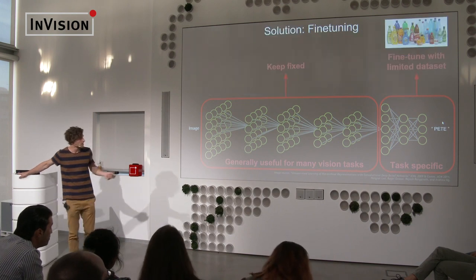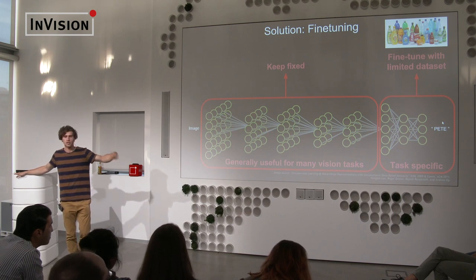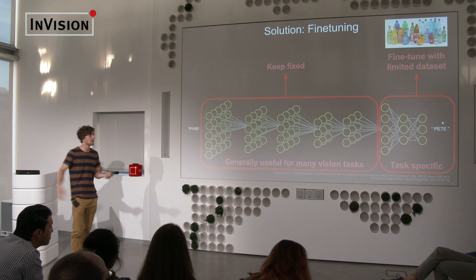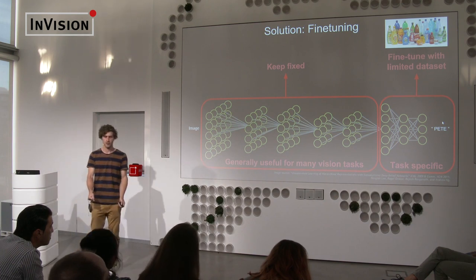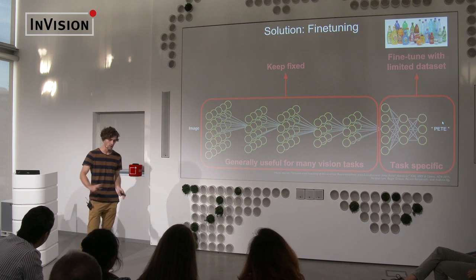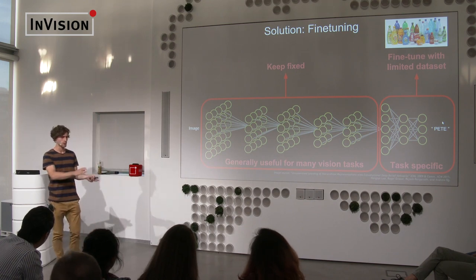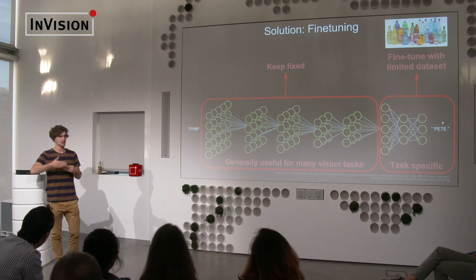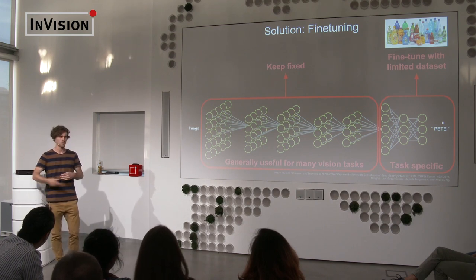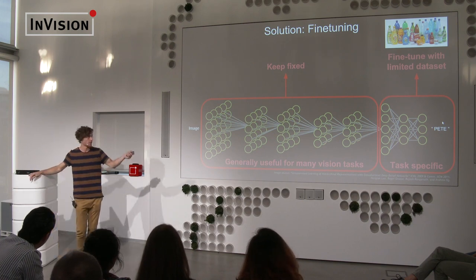So what you can do is take a pre-trained network, keep all these layers fixed, and only train this part of the network, and then you need a lot less data. So what we did there is we had a cardboard box of 150 pet bottles. We took every pet bottle out, we dropped it on the floor, we took a camera, and we made a small video clip of that pet bottle. Then we put the video clip on the computer, we extracted all the frames from that video clip, so now we have 5,000 images of the same pet bottle from all different angles and distances, and they're all labeled, because you know what that bottle was.